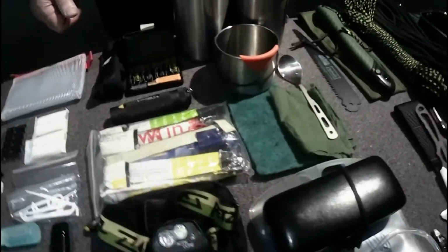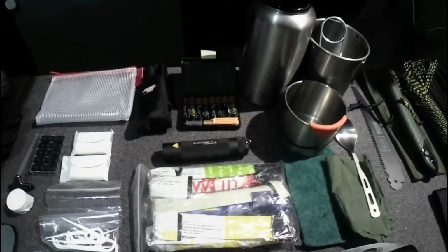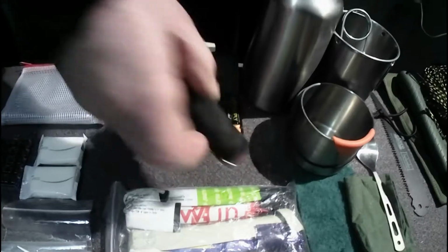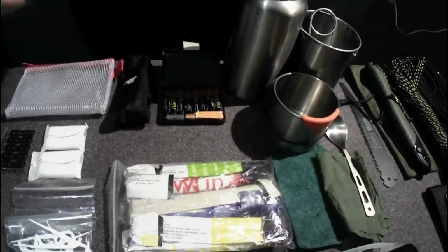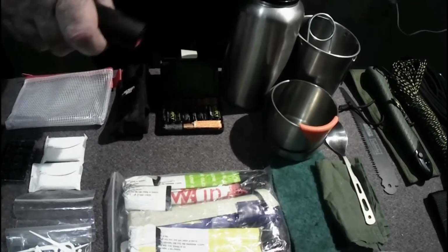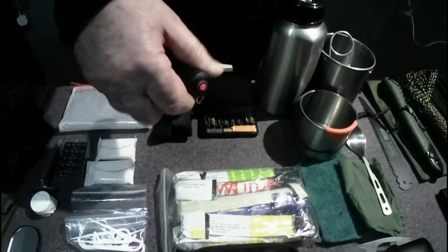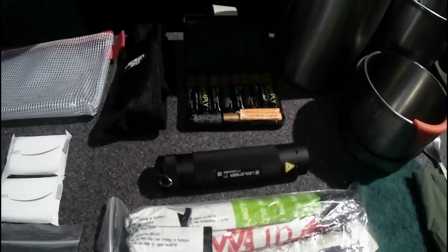Moving further on, we come to my lighting kit. Now this is optional. You don't have to carry all this. I don't carry all this all of the time. Right, so I've got a small little Lead Lenser torch, which is ideal for most of the stuff that I use. It's not adjustable, it's just a simple, straightforward handheld torch with a rear push button, and it's red. I carry 9 spare batteries for it.